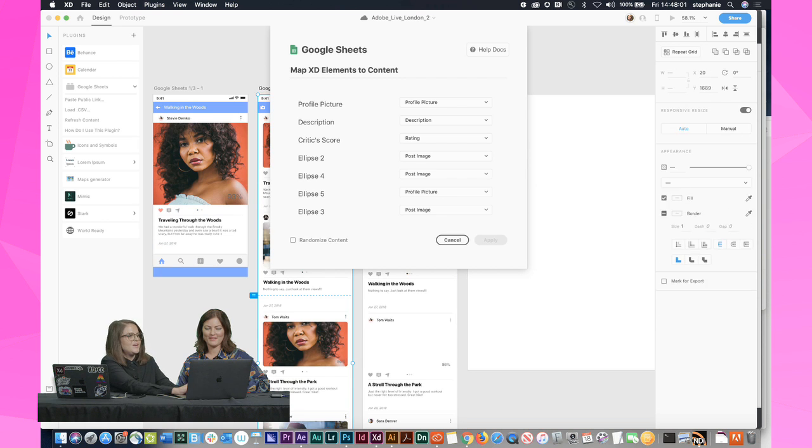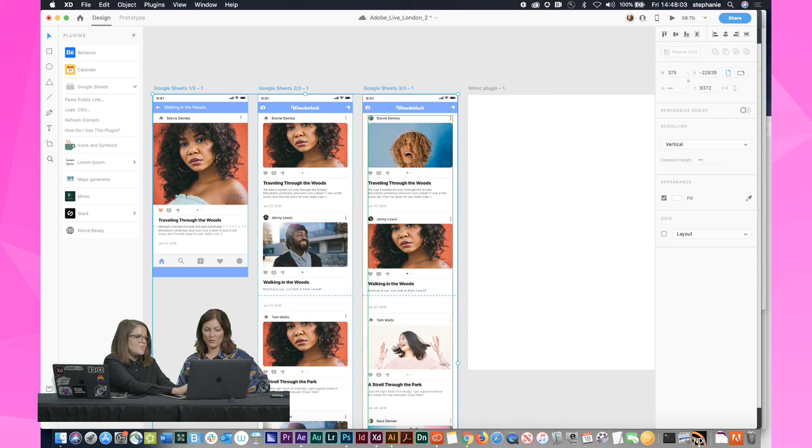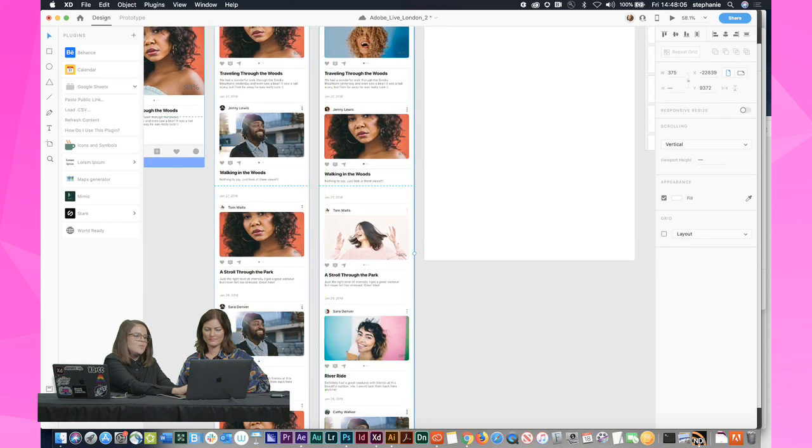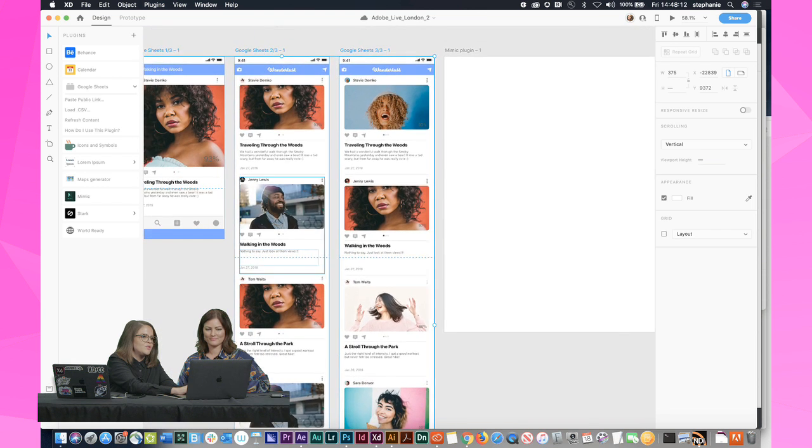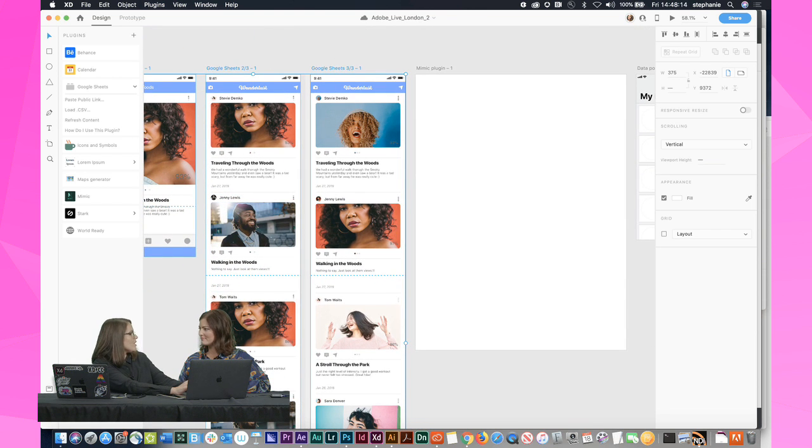There we go. Oh, there's a picture. All of your pictures. Beautiful. All my pictures. Apologies about that, guys. I didn't put in the rest of my pictures, so that was my bad. But as you can see, all the pictures have pulled through just like that. Super easy, right? You can easily push in the content and the images without having to import an image, wait 20 years, and do the next one. It's just so much faster.